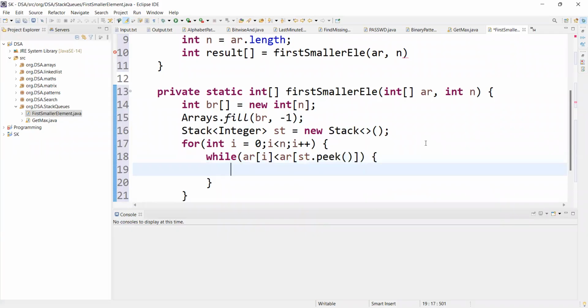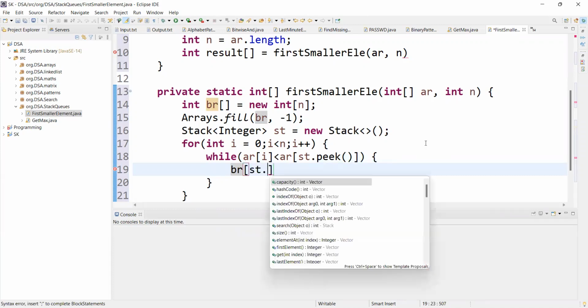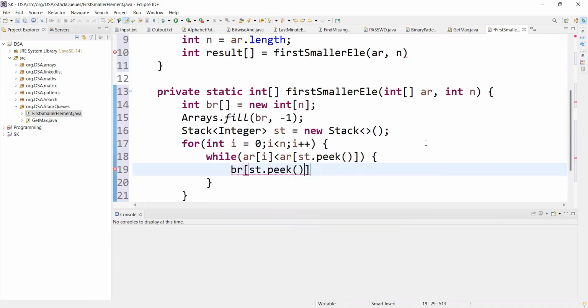If this is the case, then you need to pop the elements out, and you should write here br of st.peak.